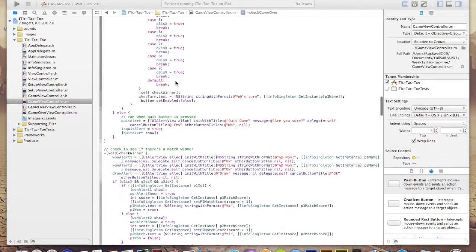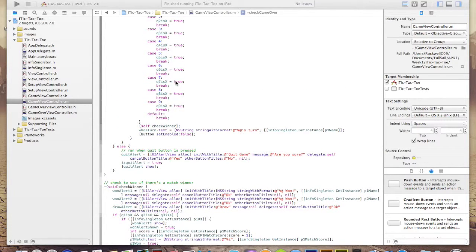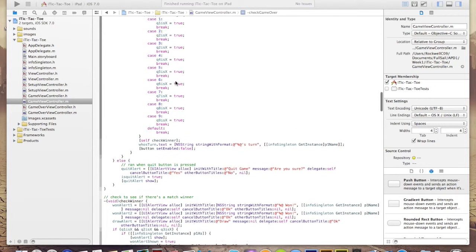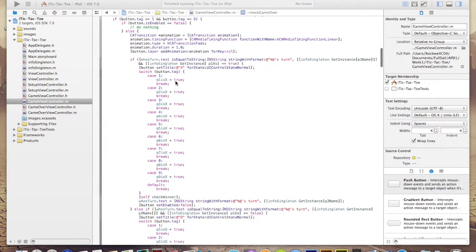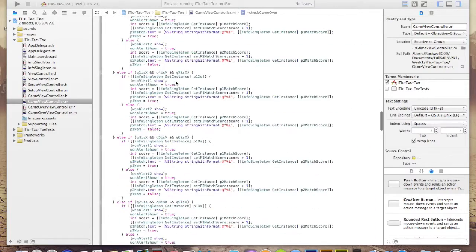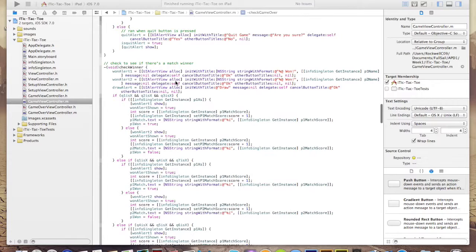So the main kink I had to run into was trying to determine the winner. As you can imagine, the different ways you can win in tic-tac-toe: you have vertical, diagonal, and horizontal ways you can win, which is pretty simple. It's a simple game, but as far as code and logic, you really have to check a lot of different things to figure out if it's a winner. And then after all the game pieces are played, then determine if there's a draw, because after you play all the pieces, you have to announce something and give the user some type of feedback about what happened in the game. So I had to go in and figure out if it was a draw or if a person won, and then who won as well.